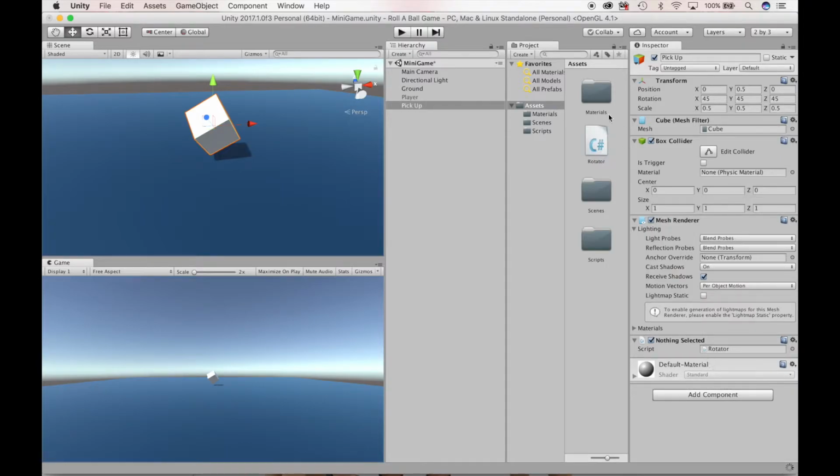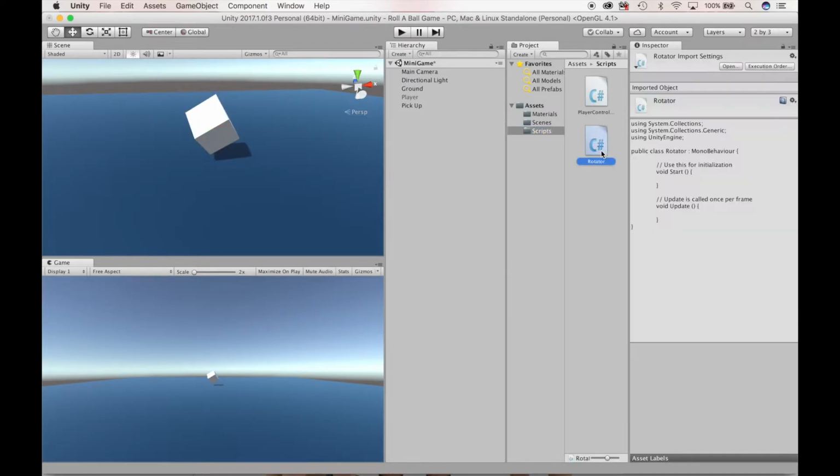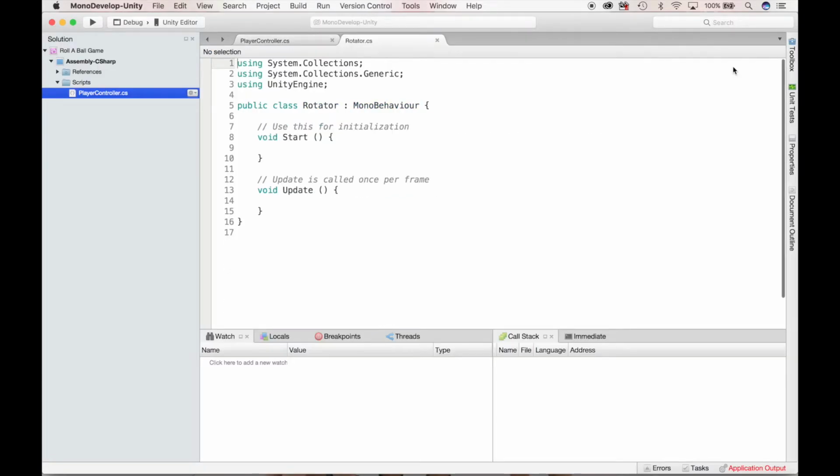All right, so here is the Rotator script. What I want to do now is drag and drop this into the Scripts folder so that it's located also with the additional scripts that already exist. So I'll just take this guy, drag and drop it over here to the Scripts folder. There we go. Let go. So now when I click on the Scripts folder, I have my Rotator script. Let me go ahead and select that. I can either double click it, or since it's already selected, I can now click Open, and that's going to take me into MonoDevelop Unity where I can go ahead and create my new script.